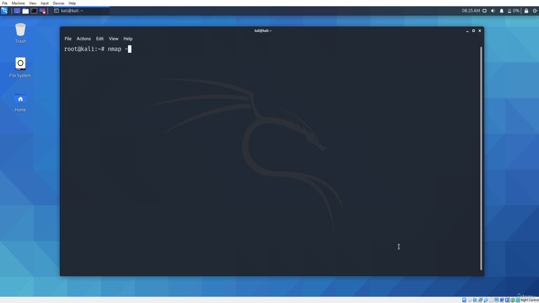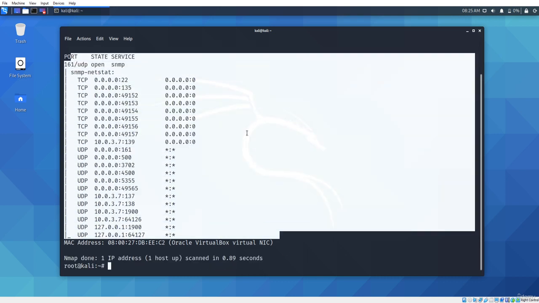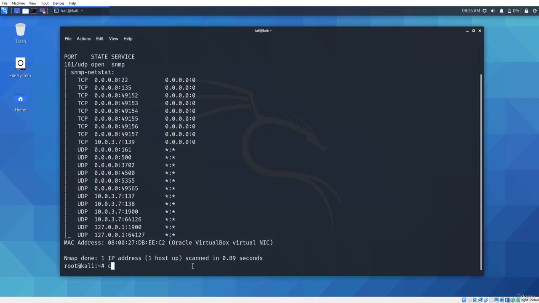Write nmap -sU for UDP scan, -p161 for specifying the port, --script snmp-netstat for choosing the script, and the target IP address, which is 10.0.3.7 on my Windows 7 machine. Cool, so what you're looking at is the script showing us the active netstat output. The SNMP netstat shows the values of different network-related data obtained via the SNMP protocol from a remote system.